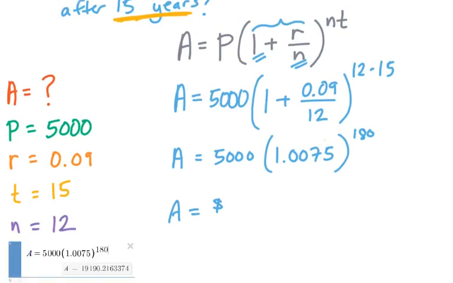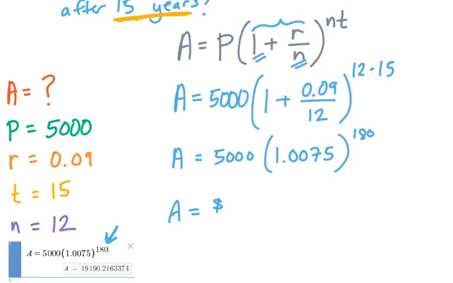Cool, so I just jumped over to Desmos and punched in what I had written on the screen here. I'm going to write my answer now on our screen, making sure I understand that my answer is money. So rounding to the nearest cent is normal. In some problems it may say nearest dollar, because if you're dealing with thousands of dollars, I guess a couple cents maybe isn't that big of a deal. But let's be precise and round to the nearest cent here.